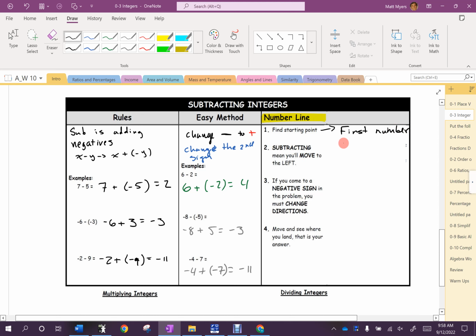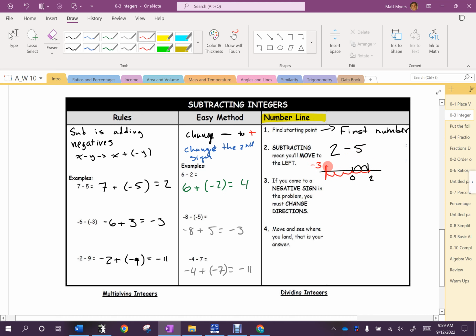Okay, so somebody say a number. A positive number, please. Okay, 2. Now give me another number. 5. Minus 5. 2 minus 5. So on a number line, we go to the first number. First number is 2. Where is 2? Left or right of 0? Right. So I go 1, 2 to 2. Then a minus sign means I move left. So I go back. How far? No, I go back 5. 1, 2, 3, 4, 5. And there's my final answer, negative 3.